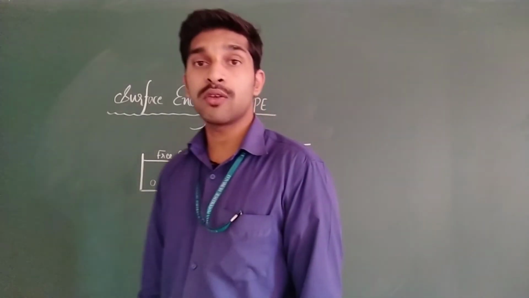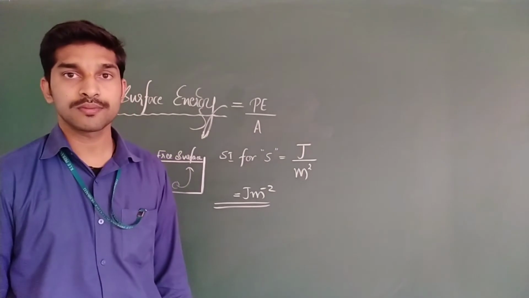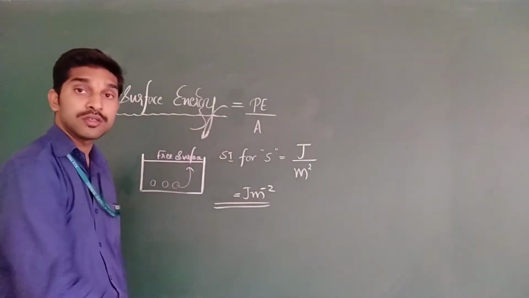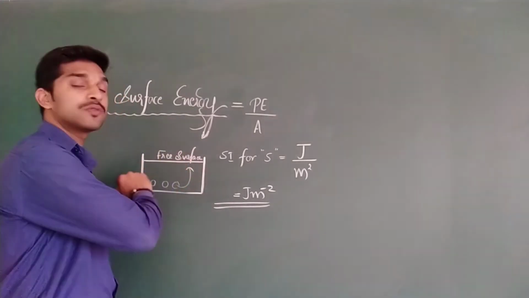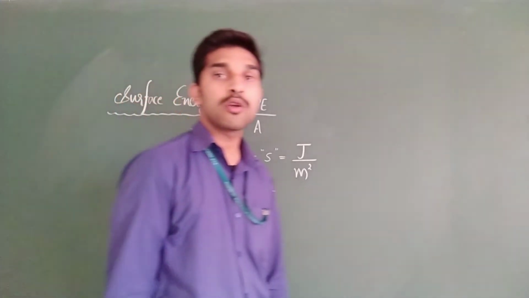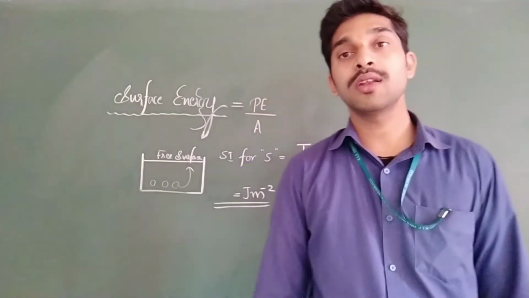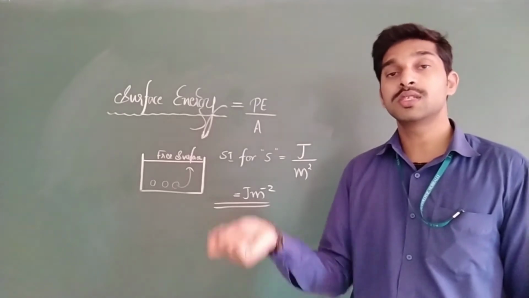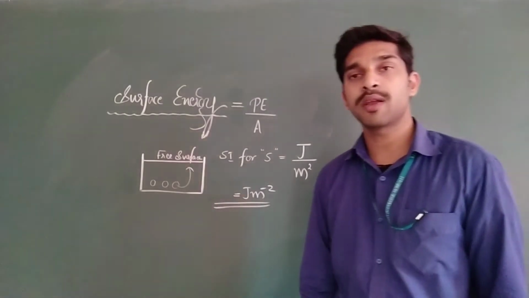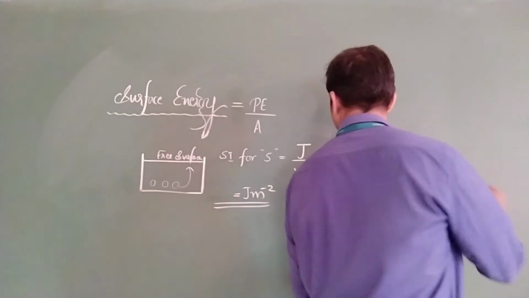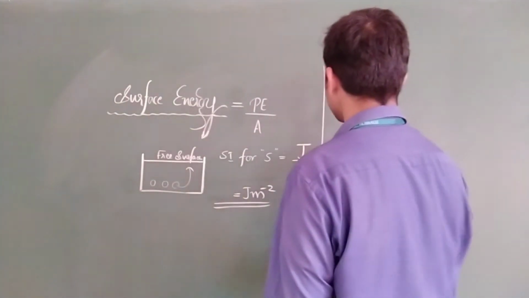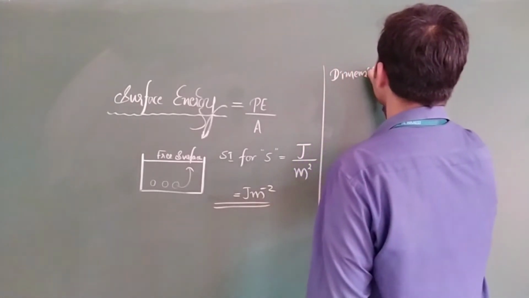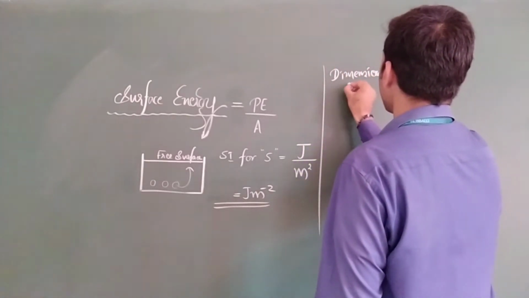If we want to calculate the dimensional formula, what are the dimensions of surface energy? If they ask what are the dimensions of surface energy, or write the dimensional formula for surface energy, if they ask in this manner, how are we going to calculate? Can you help me to find the dimensional formula?